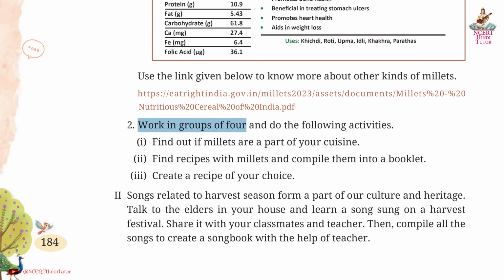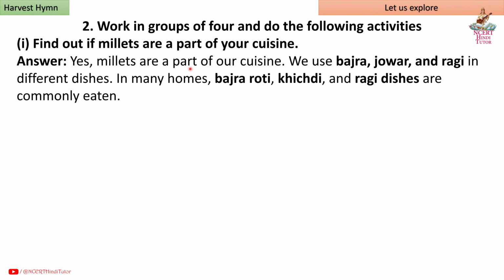Second, work in groups of 4 and do the following activities. First, find out if millets are a part of your cuisine. Answer. Yes, millets are a part of our cuisine. We use bajra, jawar and ragi in different dishes. In many homes, bajra roti, khichdi and ragi dishes are commonly eaten.